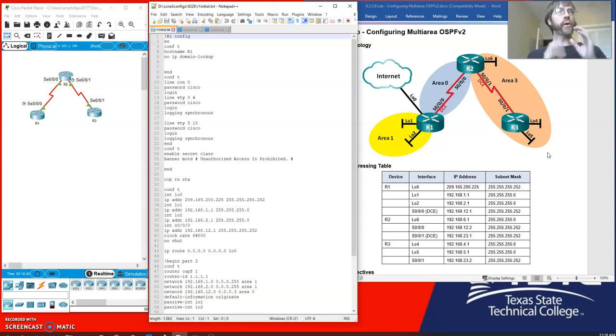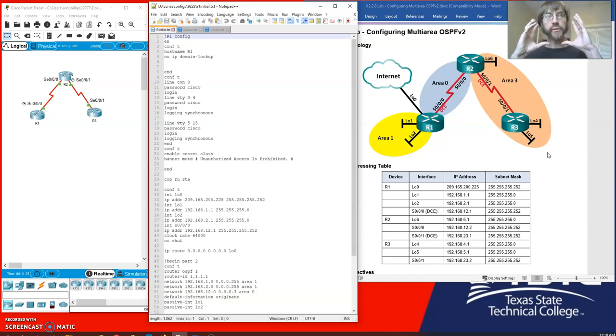So we need to think about what areas we are in. If you're thinking about the addresses that are on the device and the areas that the device is in, now when I talk about areas, of course I'm talking about OSPF. We're not, but still the broader concept remains. If you're thinking about the routing process you should be using, the autonomous system that you should be in, say for BGP or EIGRP, because they use AS numbers. RIP and OSPF use process IDs, and OSPF also uses an area number.